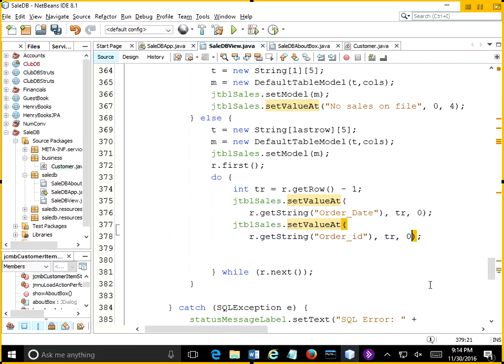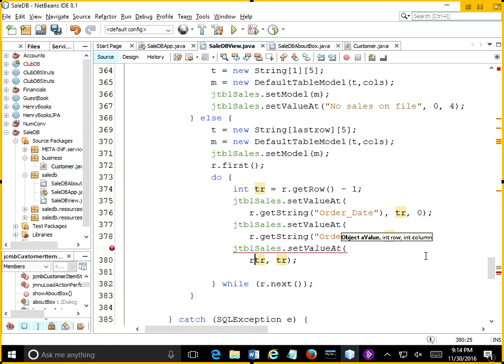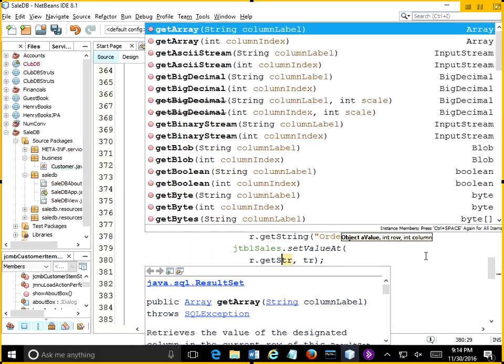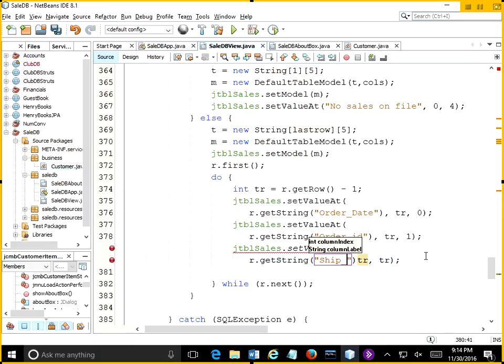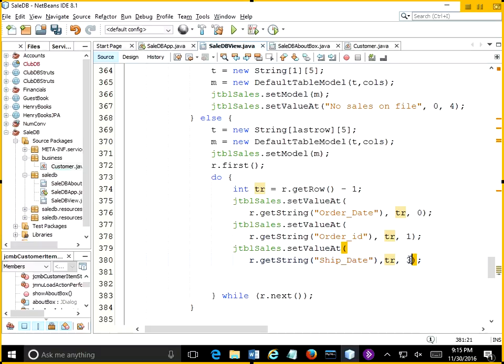So table row, I'm sorry, not column 0, column 1 on that one. Then one more, JTBL sales, set value at r.getString for ship_date, goes at TR and 3. Sorry, 2. It's the third column, but it's numerical column 2. So order date, order ID, and ship date are the first 3.